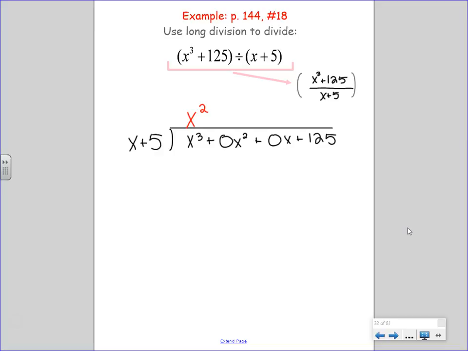What do I do? In normal division, once I write a number up top, signifying how many times it went in, now what? Multiply, and if it's a binomial, multiplication to be legal must distribute, right? So you not only get an x cubed, but you also, everybody, get a 5x squared. In division, just with normal numbers, when you go to now perform the next operation, what do you always do? Subtract. But since I'm subtracting the whole binomial, to legally subtract, I would need to distribute the negative on the inside.